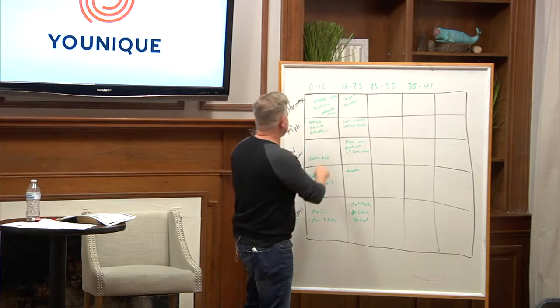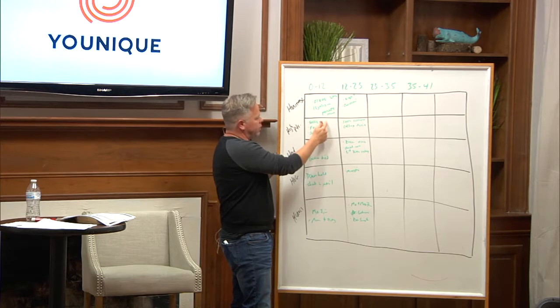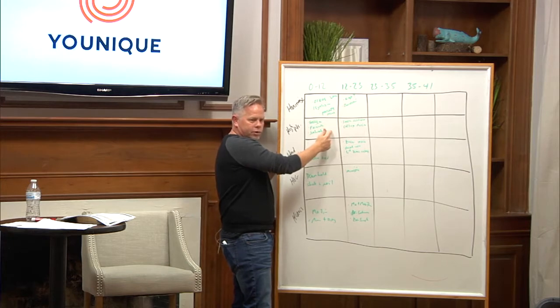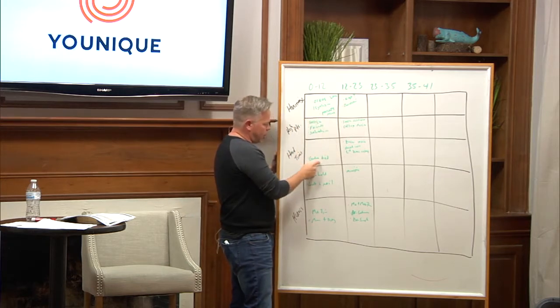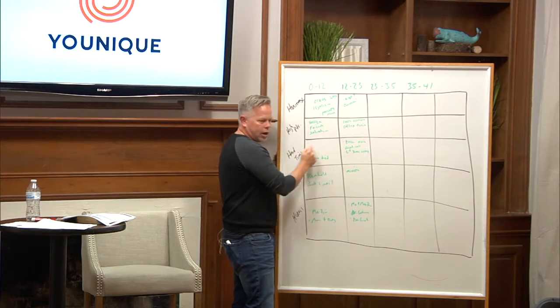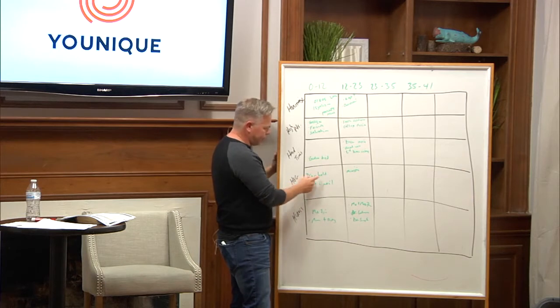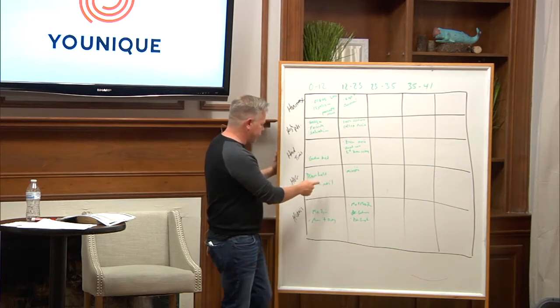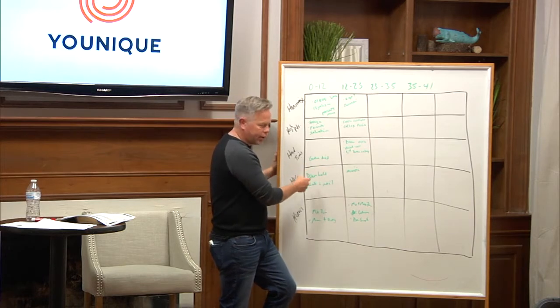The high points. Now you could expand those high points beyond the ones that you have on your page. So in this 0 to 12, playing soccer, having friends, got saved as a little kid when I was like 4 years old, made my first steps toward Jesus. That's all there in the high point pieces. Hard times, the only thing I can really remember is my grandma dying during that time, and that was a big deal. Hand of God moments, I remember us praying over a deacon who had cancer as a church and him getting healed of that.